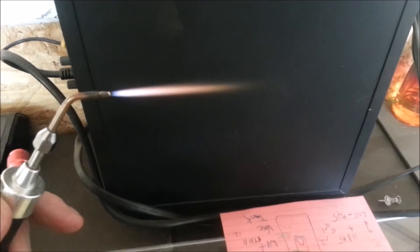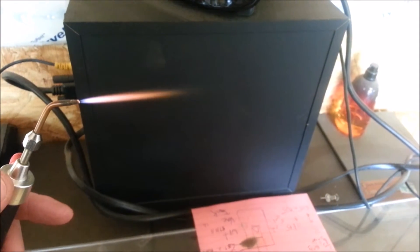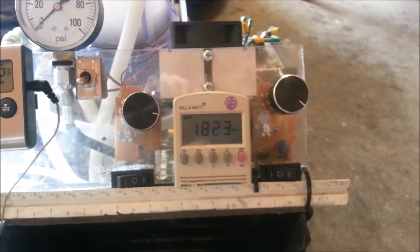And there it is — the turbo flame. Typically this flame would be 16 to 18 inches long. I do regret not taking it before and after on this number 5 tip. Basically the bezel has just fattened up the flame and made it shorter — it's just going to make it more manageable. An application would be like soldering this little joint right here. That took a lot of power though — 1,800 watts.